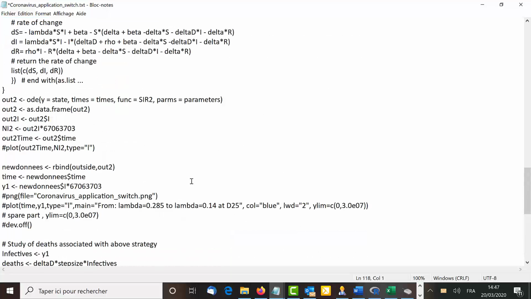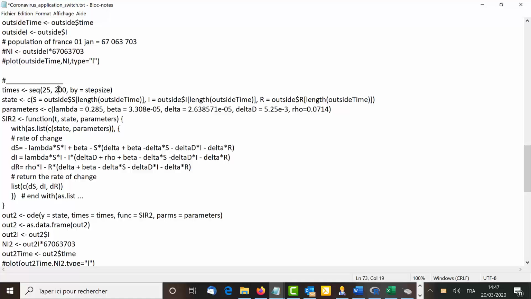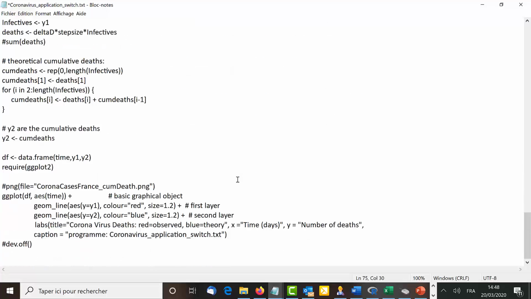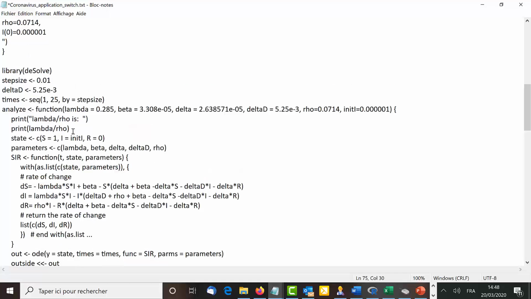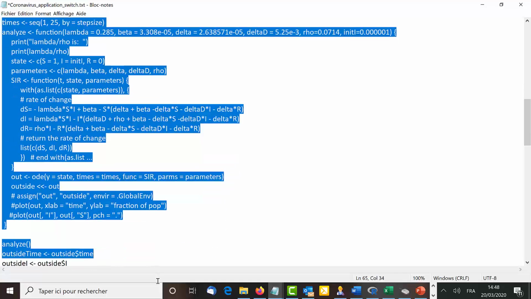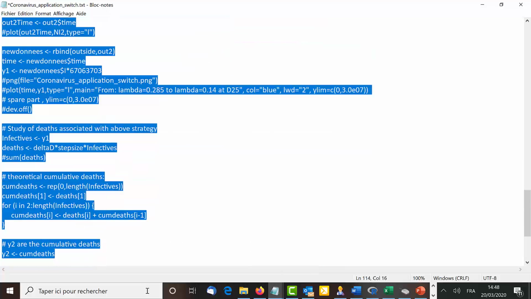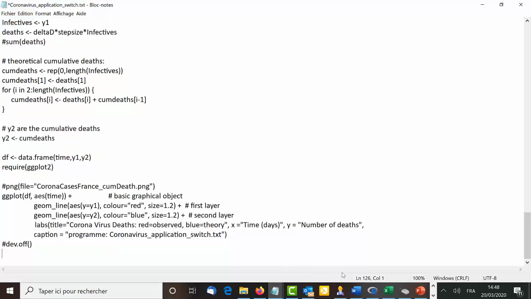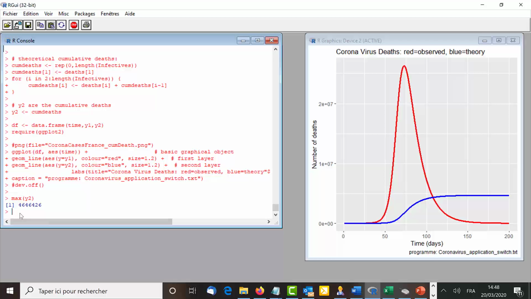So let's go back and look. I want to take this and just look from 0 to 100. I'm going to go up to 100. I want to try some values here of lambda that are close to or just under a point. They give me values just above and just below, or just close to R naught equal 1. So 0.09 I want to look at. If I use my social distancing in order to cut that down from 0.285 to 0.09, so this is roughly a third of the value that's observed in the data.